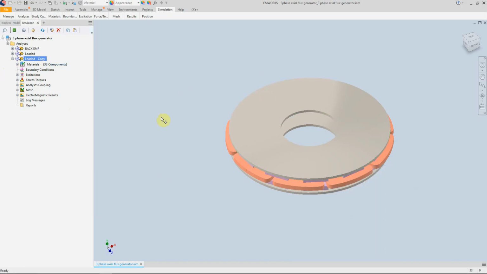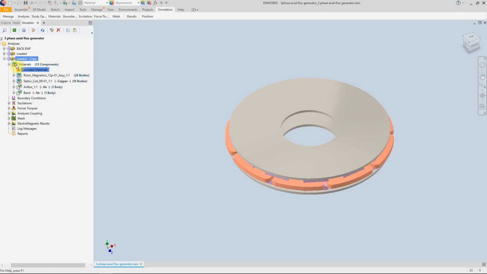First, you have to create the geometry, then you have to assign material for each part, and dedicate properties of the materials related to our simulation, if it is a magnetic simulation or electric field simulation. Then assign boundary conditions. You have to dedicate the excitation and forces and torques. In the next level, if you have a motion coupling or circuit coupling or thermal coupling, you have to set them in this step. Meshing the geometry will be done here, and then you have to analyze and extract the results.